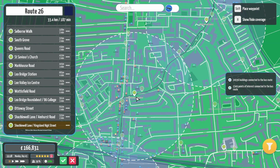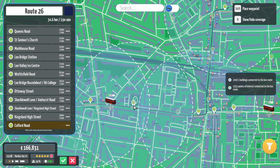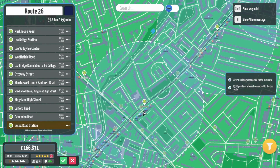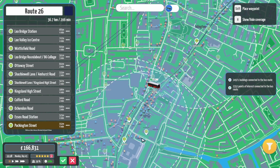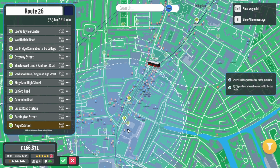Okay, yeah, this is now going to take a while, following the route back down. We've got to get all the way back down. Got to wait for the game to update every time as well. There we go. Gosh, this game's slowing down now. We've got so many routes. I'm not sure if we're getting all 99 of those expansions, getting a few hundred external depots would really do the game any good. Even if it does allow you to do it.